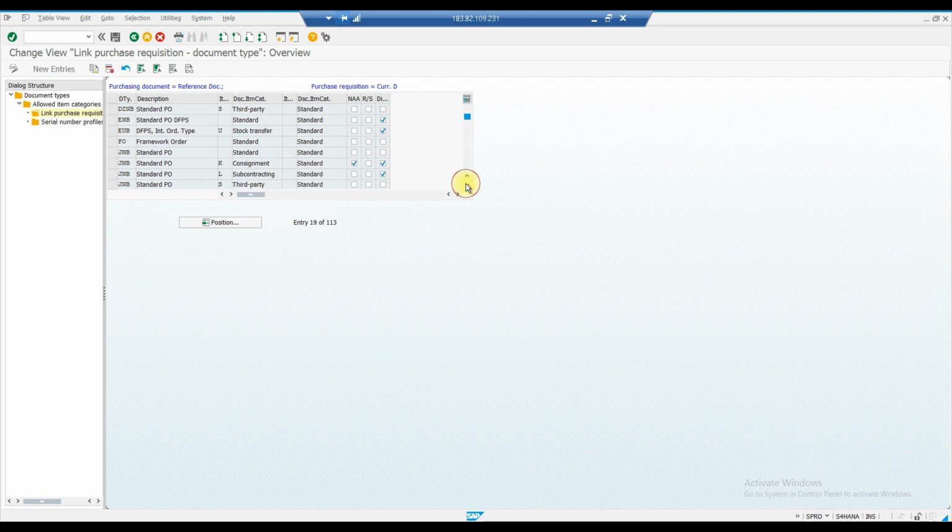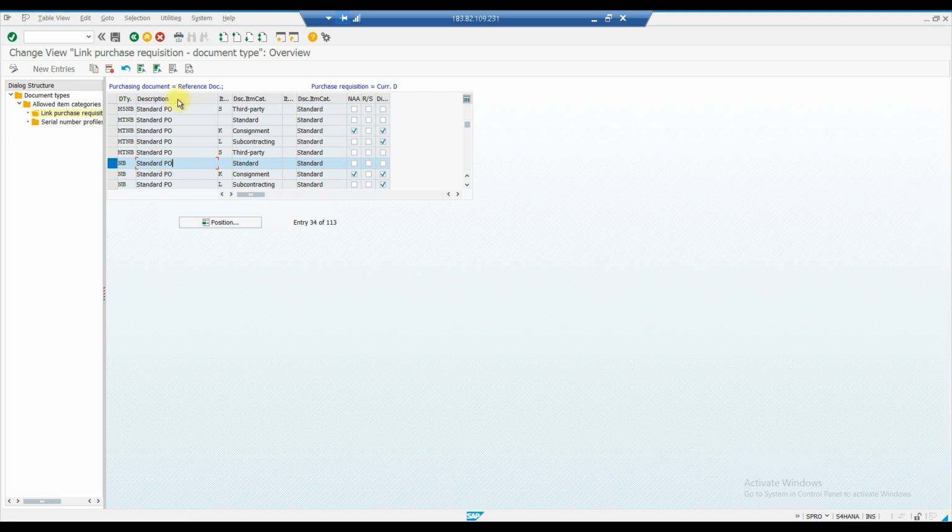So here you can find some NB document types. This is the standard document type. For this purchase requisition I will be able to create a standard purchase order. If I don't have any linkages over here, then for that purchase requisition I will not be able to create any further documents.